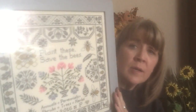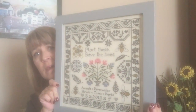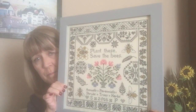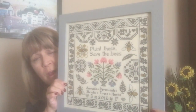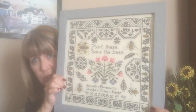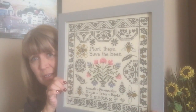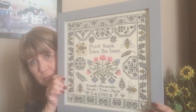And here we are. Try to keep the glare off of it, do it this direction. I'm just not happy with how I centered it, in both directions. My foam core was acting really strangely on me this time. I've never had this happen. It was kind of buckling, and I don't know if that's why I just couldn't get it straight, or who knows. But I'm going to redo it.